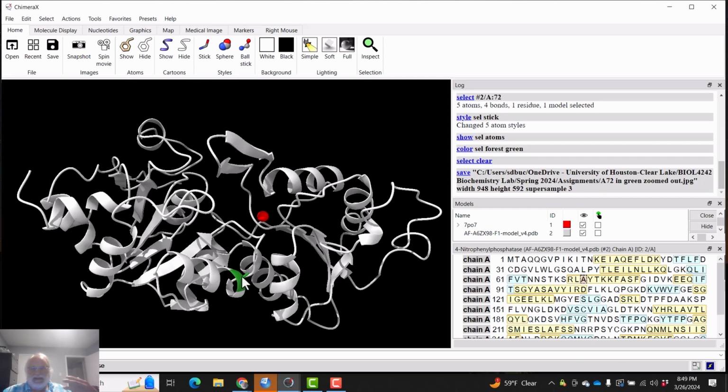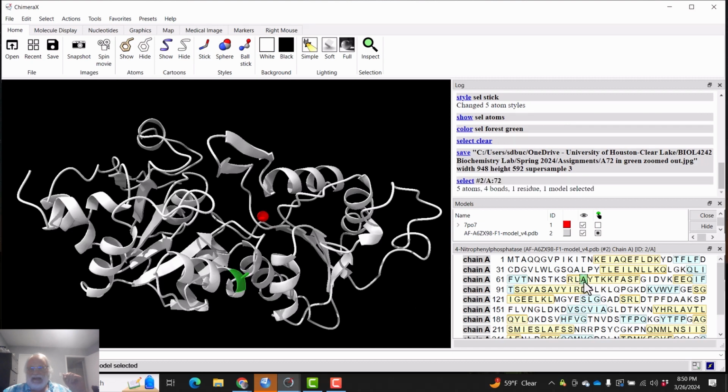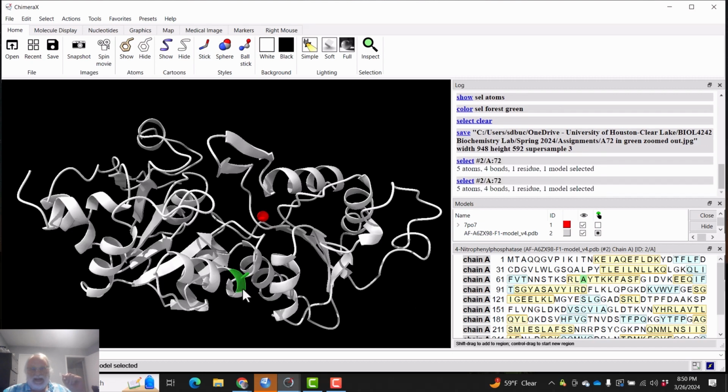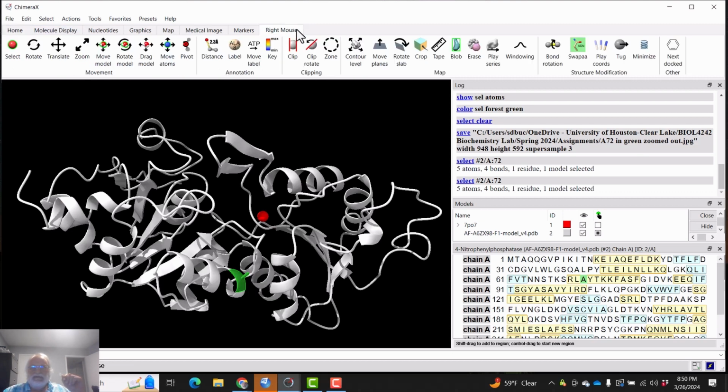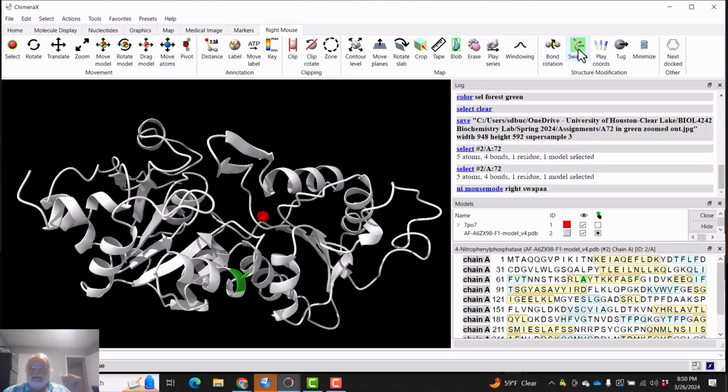And we can do that in this way. So let's go ahead and select that A again. See, now it's all selected. The light green line is all around it again. We will go to right mouse. And there's a button over here called Swap AA, Swap Amino Acid. So we'll go ahead and click on that. Take your cursor and go over the amino acid you're interested in changing. Right click on it and drag down. And you'll see all these little possibilities start to pop up.